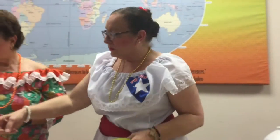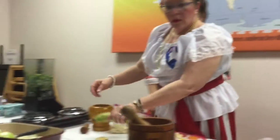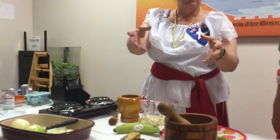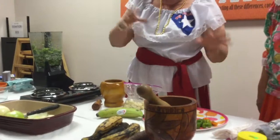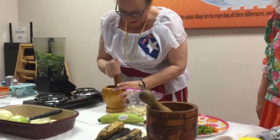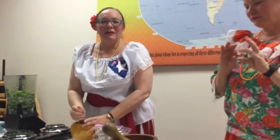You can boil it in water with a little bit of salt. Then when it's soft, you take them out from either the frying pan or the boiling water, dry them a little bit, and then put them in the pilón — the mortar. Then you smash it and it will become really soft.